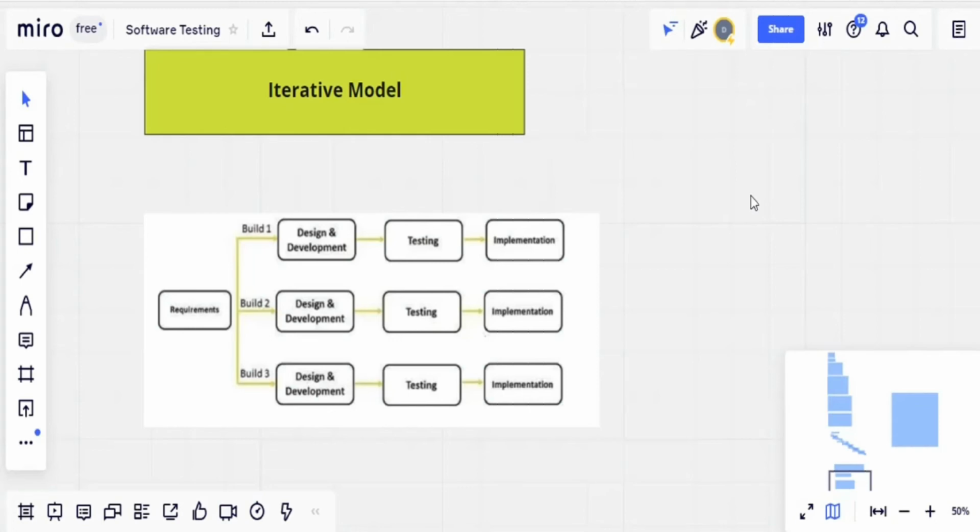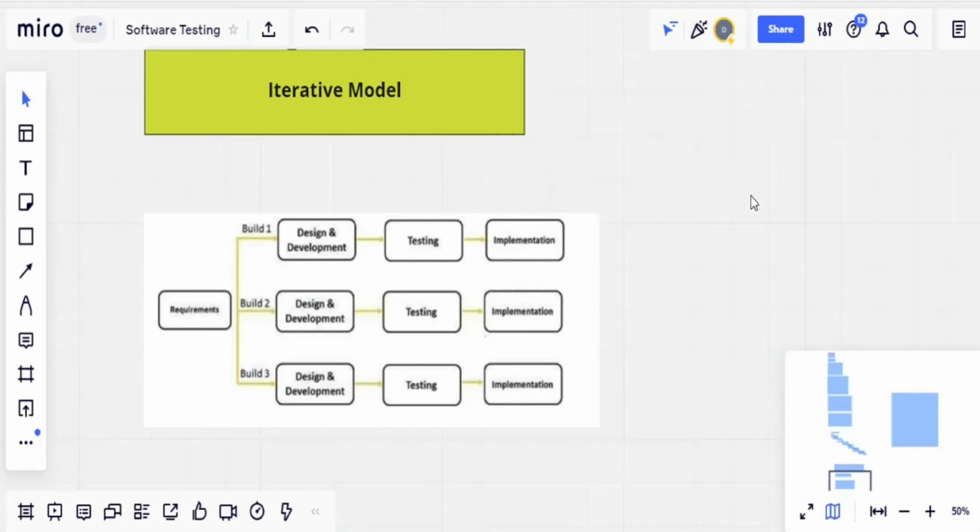For example, suppose they have 400 or 500 requirements, but the customer is ready with 100 requirements, maybe one module, so we can start with one module using those requirements.